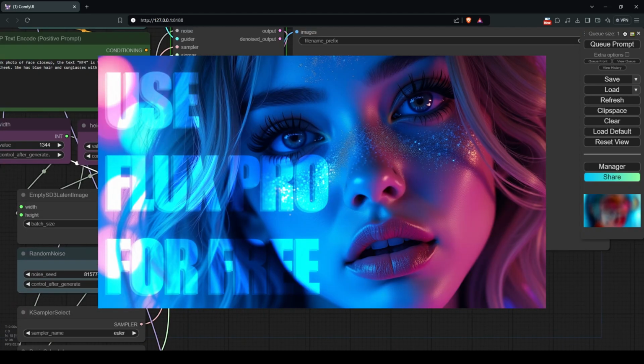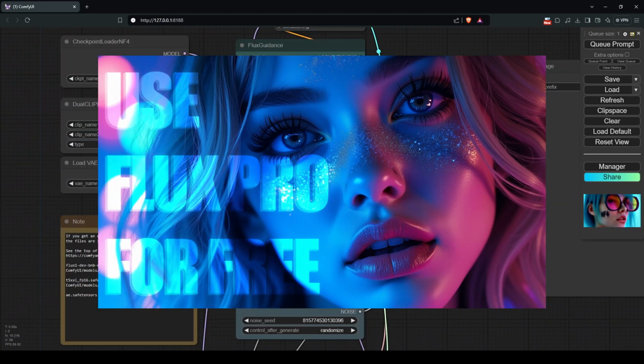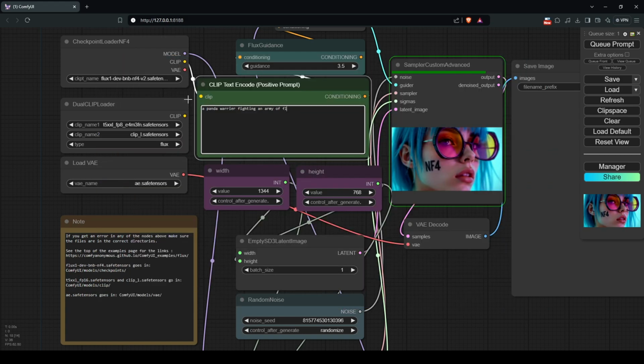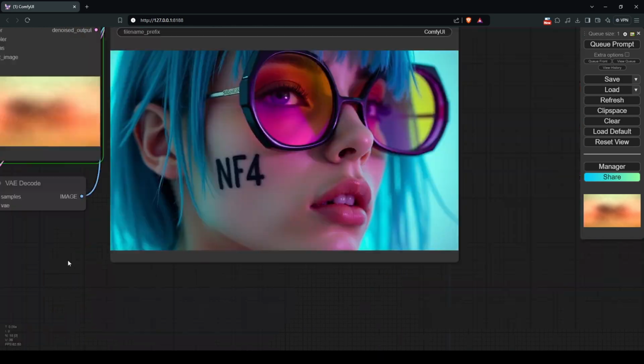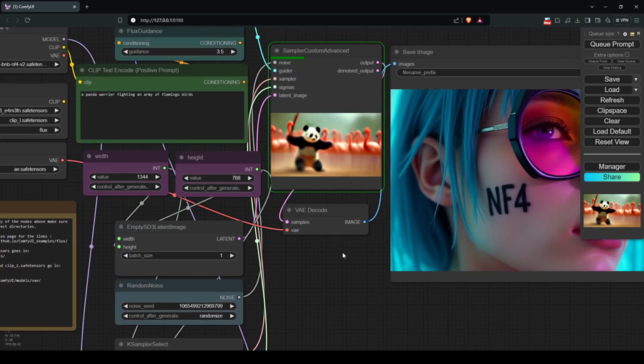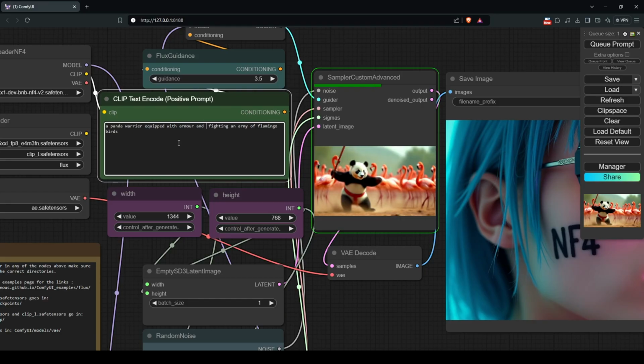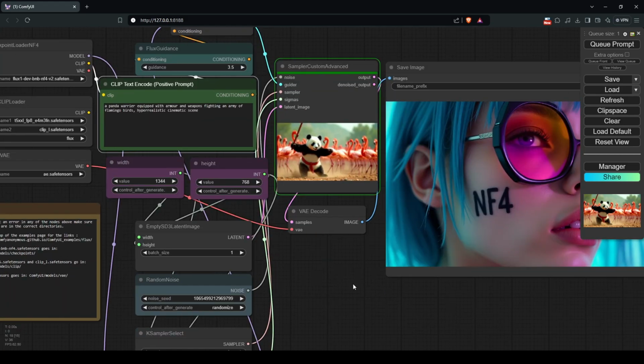So in my last video, I showed you how to download Flux Dev and Flux Schnell and also how to use Flux Pro for free in the browser. And since then, this new Flux version called Flux NF4 has come out, and this one is supposed to be like a watered-down version of Flux Dev, which can run on as low as 6GB of VRAM, and it's also significantly faster compared to the regular Flux Dev version with only minor quality trade-offs.